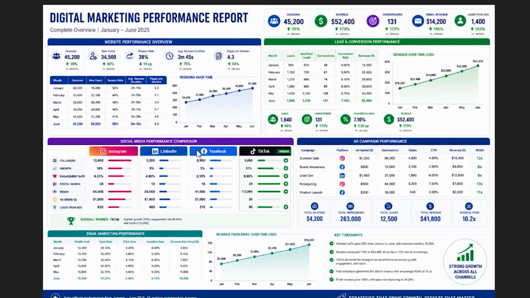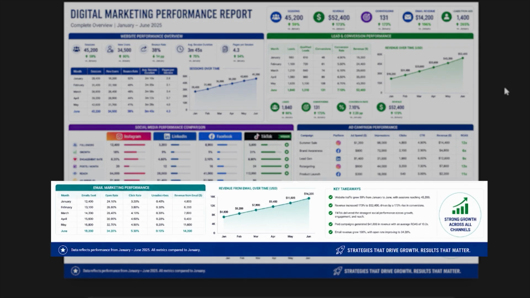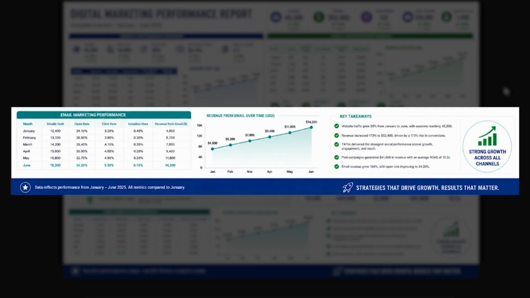It handled all 5 tables. Every data point is accurate, and for how much data this is, the layout is actually impressive. But down here, this is where it gets crowded. When you overload it with everything at once, the visual hierarchy breaks down. A client would struggle to know where to look first. Too much competing in one frame.